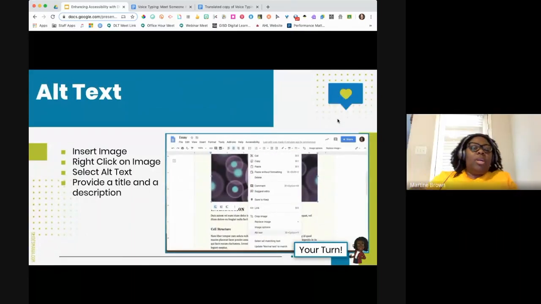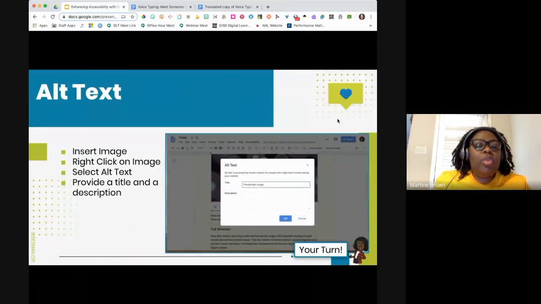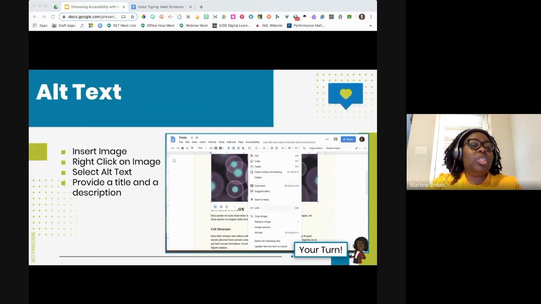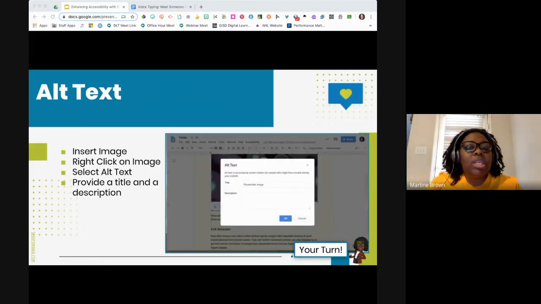All right, so we're going to talk a little bit about alt text. With alt text, it just gives you the option to add some verbiage to describe pictures. When you're working with students or individuals who are using a screen reader where they're having the computer read everything on the screen, when it comes to any kind of image, if you don't actually put some descriptive text there, it literally just says image. And so that person doesn't know what the image is about. And so when you're providing alt text, it gives readers who are using things like a screen reader an opportunity to have access to all of the items on the page.